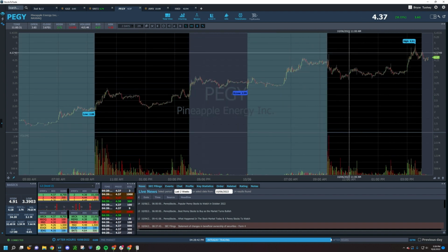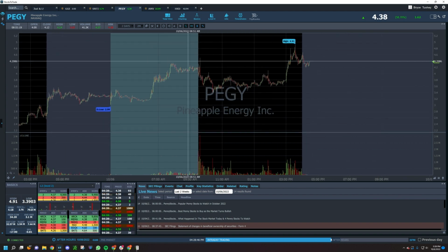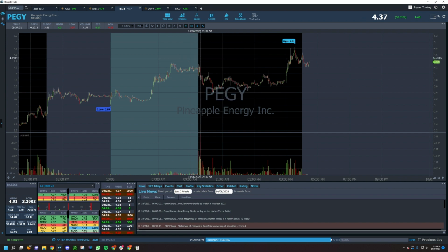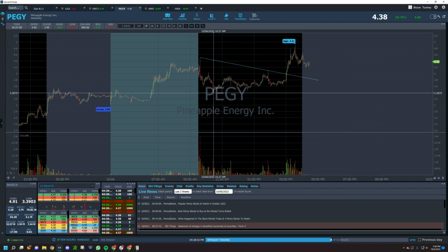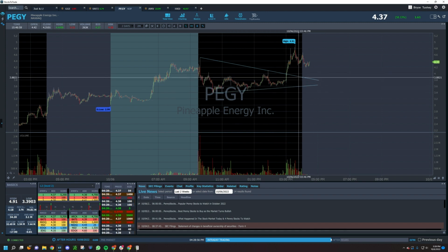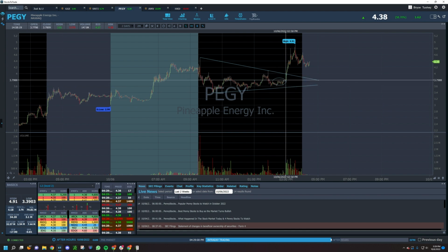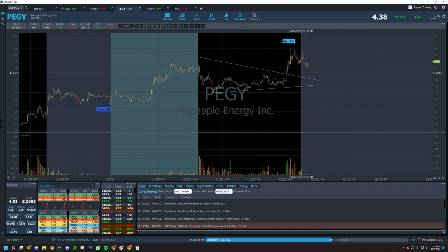It broke through that high of day, squeezed out people at the end of the day. This is not a chart I would want to be short. I know a couple of people who were short this today. I'm like, man, you guys are crazy. You guys are crazy with all this momentum that's been in the market, especially after FNGR the other day. Really nice trend break right here, and even a little bit of a micro trend right here. Wouldn't have been a bad 380 buy, ripped up to 490, just about $5 at the end of the day.